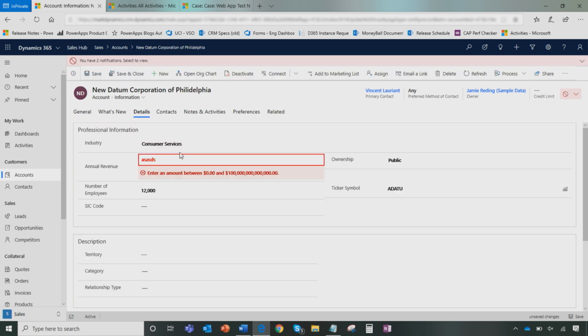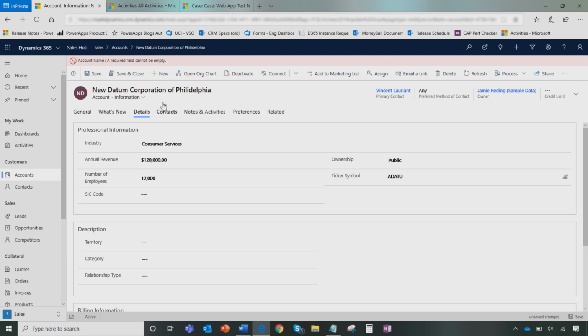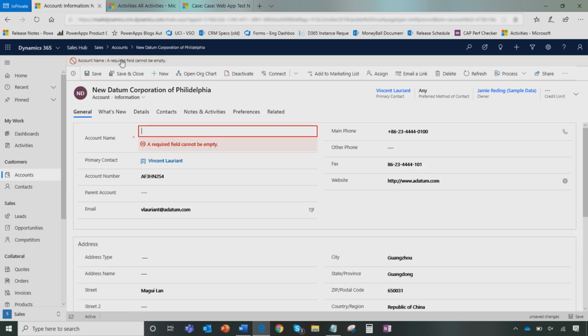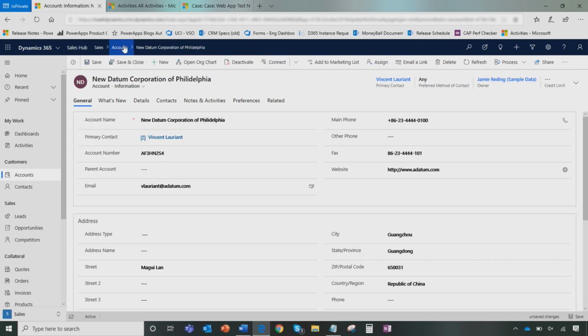You can navigate directly to that. When you fix it, what you'll notice is that the error notification at the top changes. It goes away. But then I can click on the error where it occurred. It will navigate me directly to that record and that field in that record. I can fix that. It will go away, and then I can save.